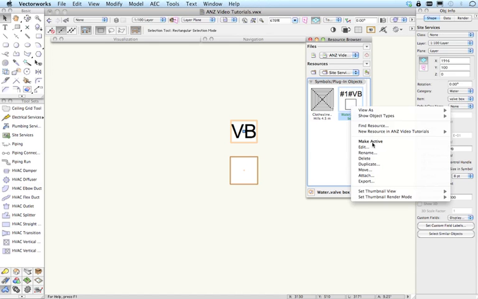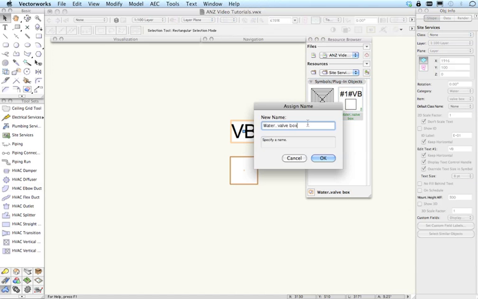So just to confirm that, let's go to rename this symbol, and there you can see the name. We've got water, double dot in the middle there, and then the second part, valve box. Now you can use single dots elsewhere in the symbol name, but don't use a double dot anywhere else, because these tools go looking at the symbol names and look for the first instance of the double dot, and then use the text before the double dot to give you the category and the text after the double dot to give you the item. Okay, so that's important with your naming.